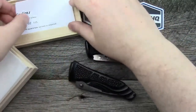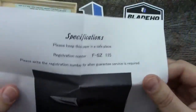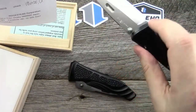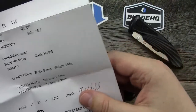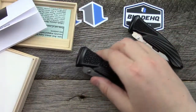Now, one of the cool things about the Rocksteads is that they don't mess around when it comes to performance, Rockwell hardness, all that good stuff. So, please keep this paper in a safe place. Look at the hardness on that. 66.7. That's where they Rockwell tested this bad boy. Woo! Yes, sirree. And then you go ahead and register it, and, yeah, good stuff.